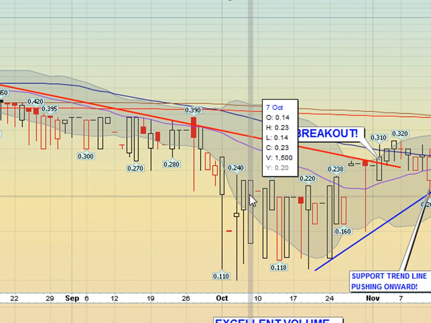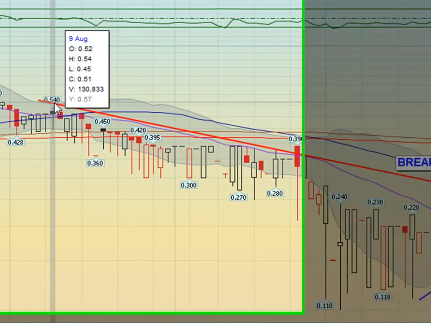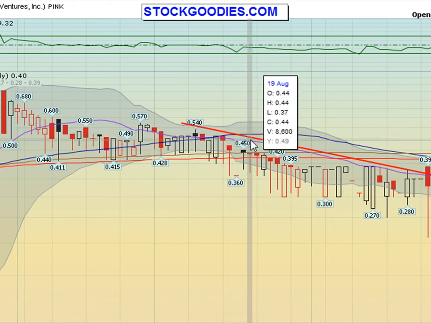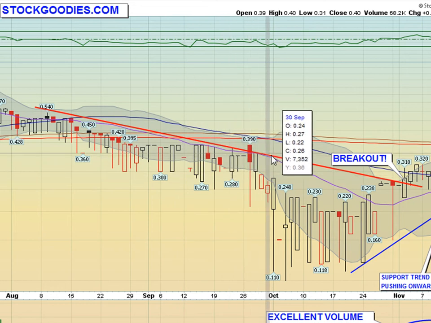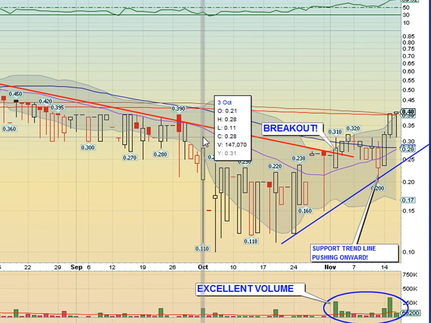But what we did see is the stock beginning to reverse. So what we could plot basically from our resistance trend line, if we take a look at all of our high points, it makes a fairly solid resistance trend line. So we follow this down, and this is basically what's pushing the price lower and lower. And as we get to the point where we start to pull away from that resistance trend line, we pull away a little bit too quickly, and that sort of gives us the ability when we come back up to test the resistance line, the possibility to break out.